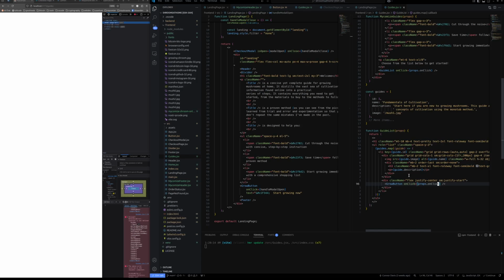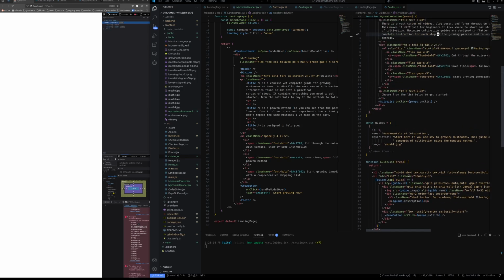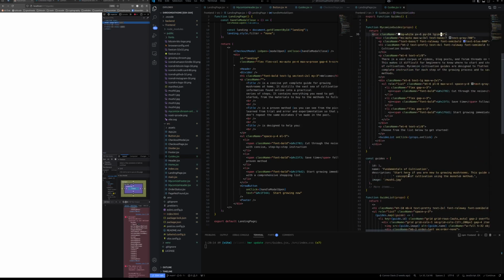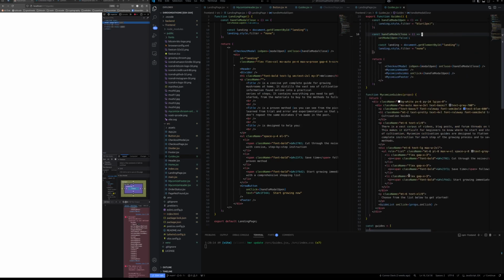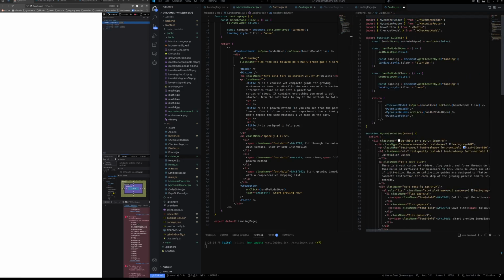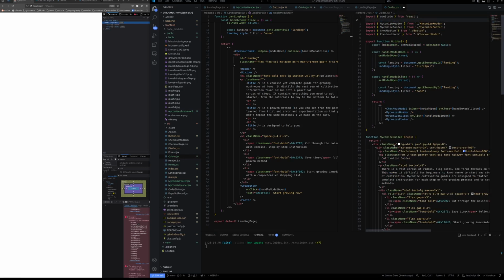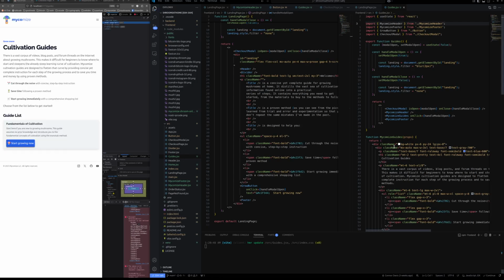I think that should have been enough. Let's see. Looks like there's still an error. Oh, use state is not defined. Need to import some things up here. What else? Use state, and that's it. There we go.